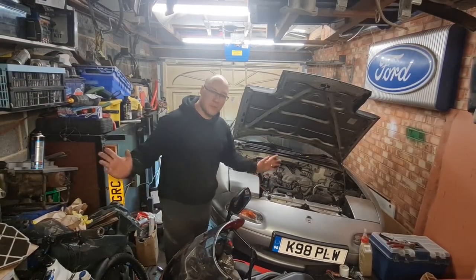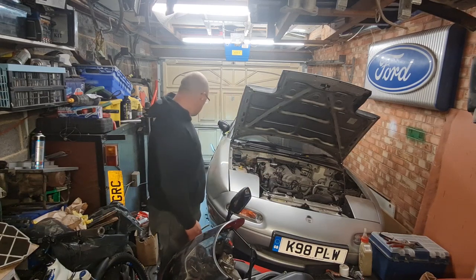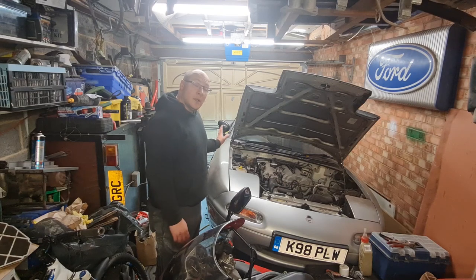Hi everybody, a very warm welcome back to the Mk1 garage, and we are continuing on Poirot, getting the bodywork sorted out. As you can see, I've got my LED light set up down here, and we need to sort out filler work, priming, stone chipping and painting.